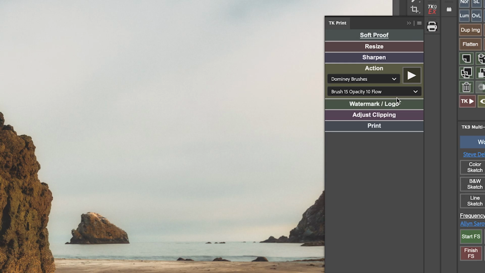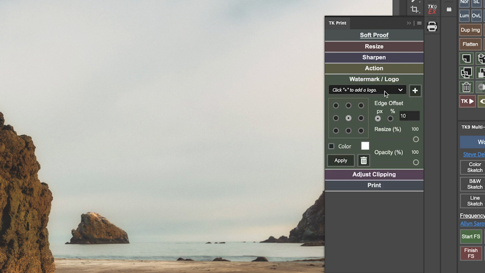Okay, then the next option down is action. Now, this is really just a shortcut to your actions panel. If you have something in your print pre-production workflow that you would like to trigger and use at this particular step, it's not something that I use, but if you have something that you want to append here and run at this phase of things, you can do that. Just assign it and then click this play button here and that action will run. A little bit faster than going up and digging through your actions panel.